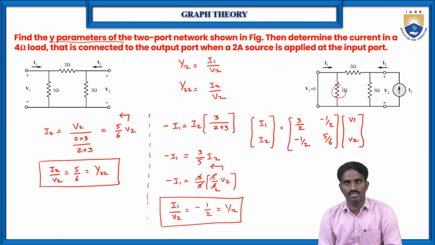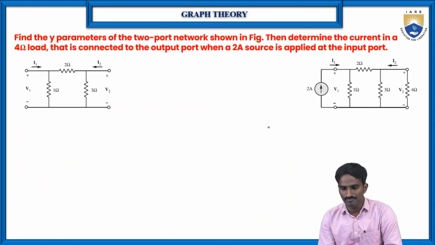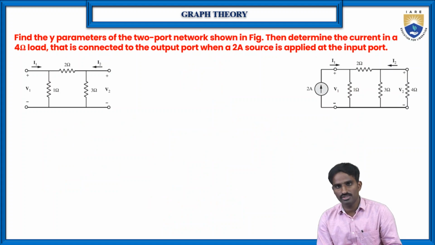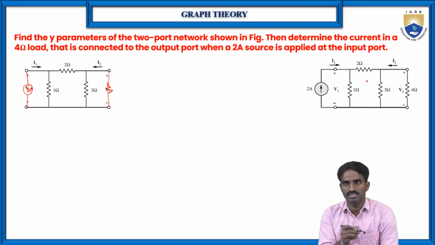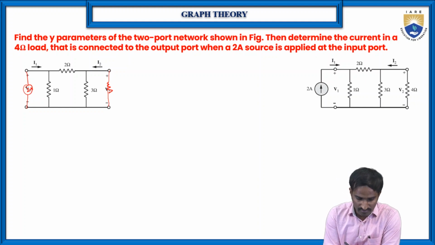So this part we have done, but there is a second part in this given problem. Now let me write these matrices in equation form. According to this condition, they ask that we connect a 4 ohm resistor across the secondary terminals, and here we have to connect the 2 ampere current source. This is the circuit, with the 2 amperes that we have connected. So let me write the equations here.